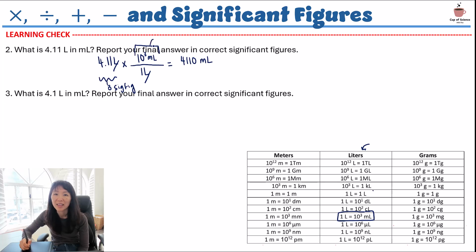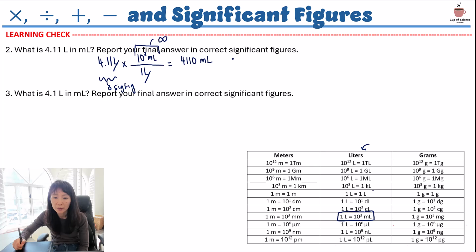It's actually just infinity. Why? Because it's coming from an equality. Anytime it's coming from these table equality factors, you're not going to take them into consideration for significant figures. Even if you do, they're infinity. So the lowest sig fig count would be 3 sig figs. Do I have 3 sig figs here? Yes. Without the decimal point, this is 3 sig figs.